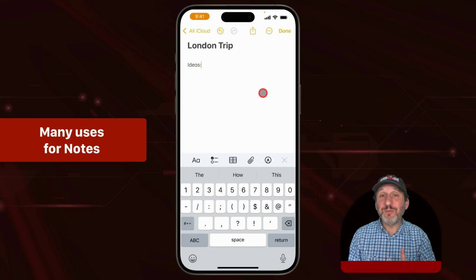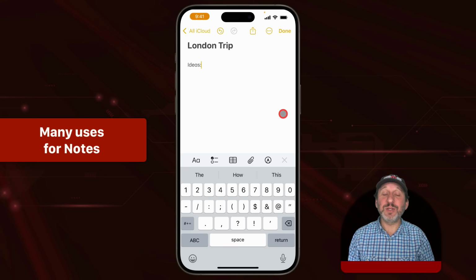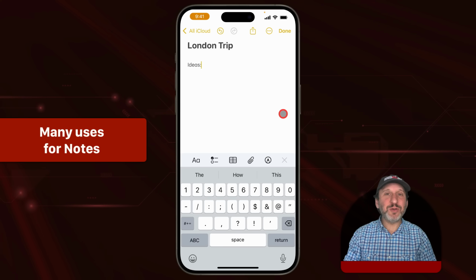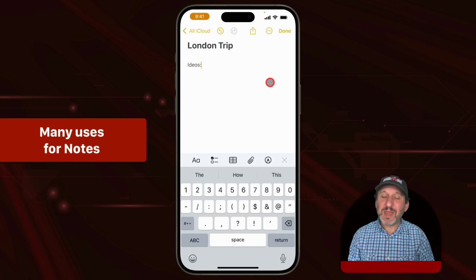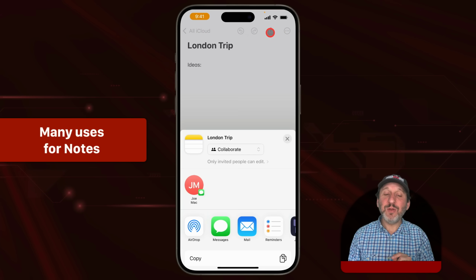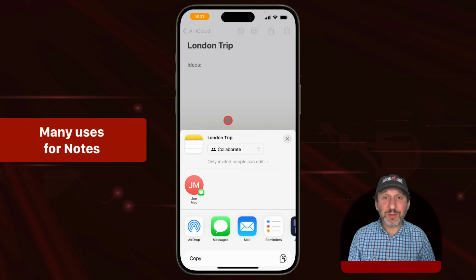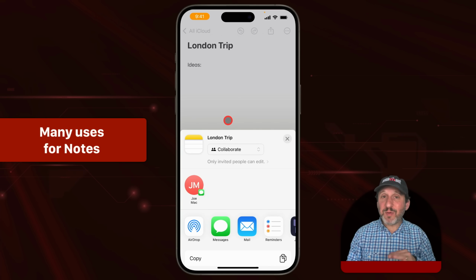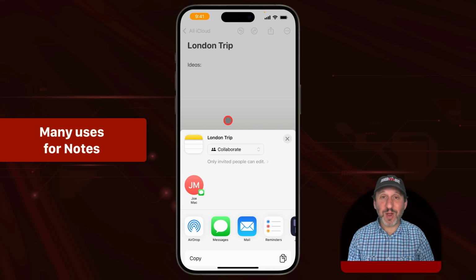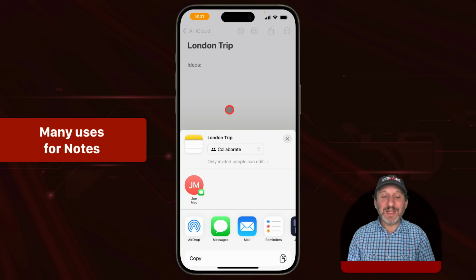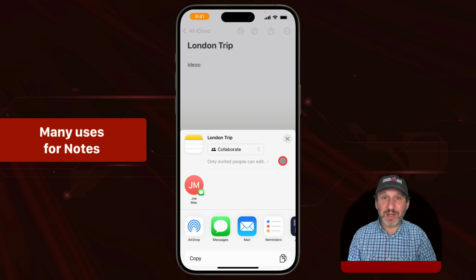The Notes app can come in very handy while traveling. I use this all the time. You create a note and you put all your different ideas, places you may want to go, where things are located, things like that. But you don't keep it to yourself. You actually use this button here, and then you share it for collaboration with others. So you have this shared note that everybody can access and use, and do that during the planning stages before you travel. And then while you're traveling, it's easy for everybody to access all that information.